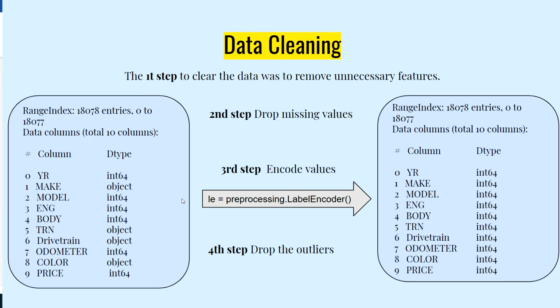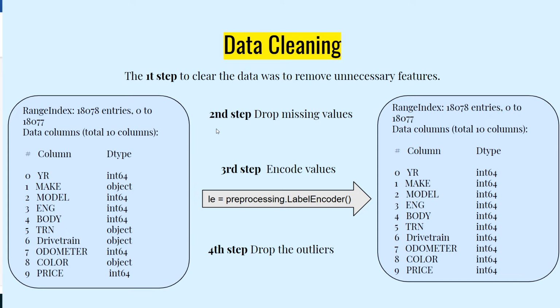First things first, it is important to clean our data so we can have good results. The data cleaning procedure was done in 4 steps. The step number 1 was to remove unnecessary features. I decided to remove features like power steering, power brakes, air conditioning, since the majority of modern cars already have them, and it will have small or no effect on a future model.